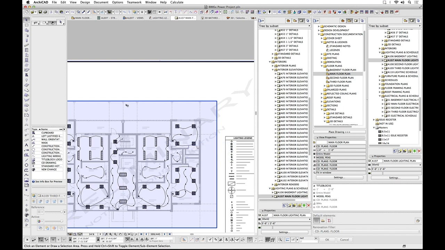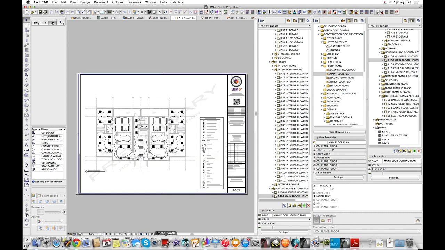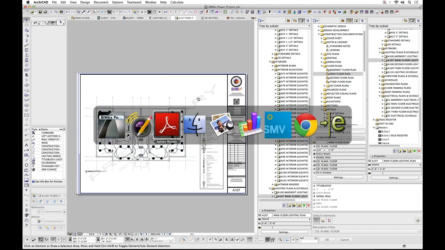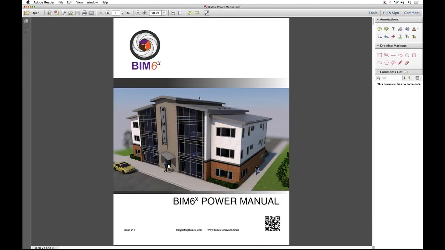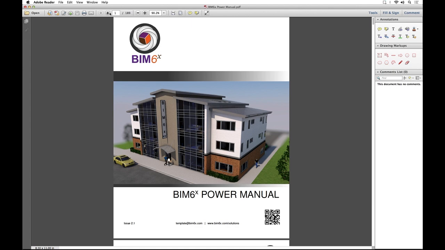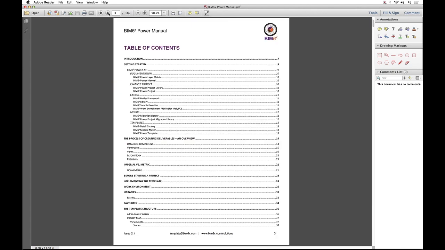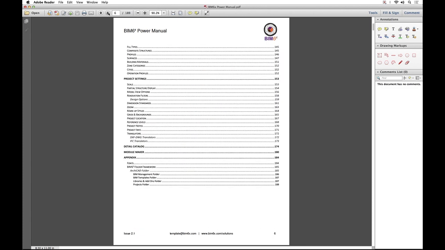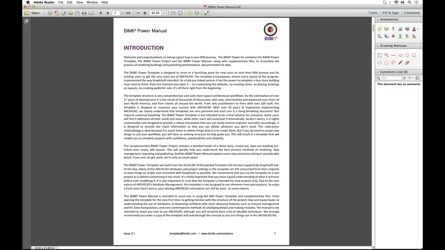So the next thing is just the manual. I just want to show you a bit about the manual we've got. The template is a living, breathing document, and you should have a manual that explains it. So this is for anybody new to your office, so they can understand it. So we have ours, it's 189 pages. This is the content. So just try and keep this up to date, keep it going all the time.